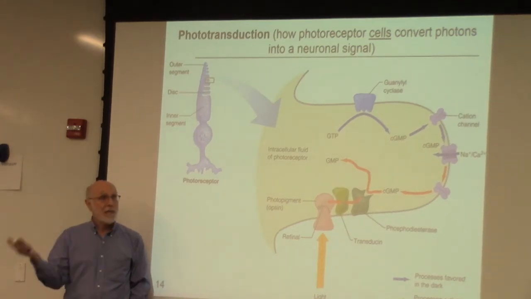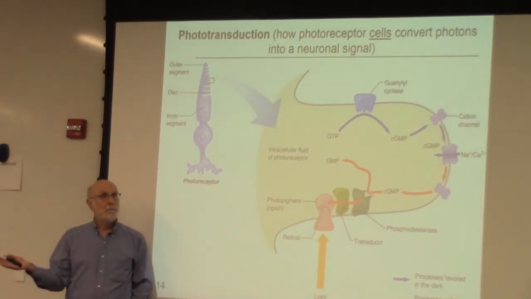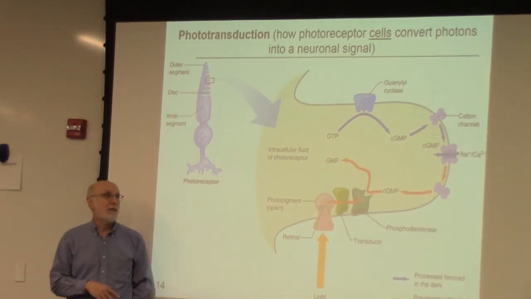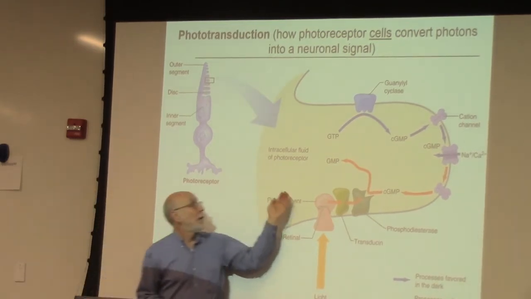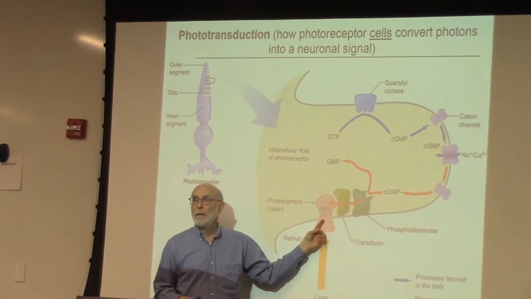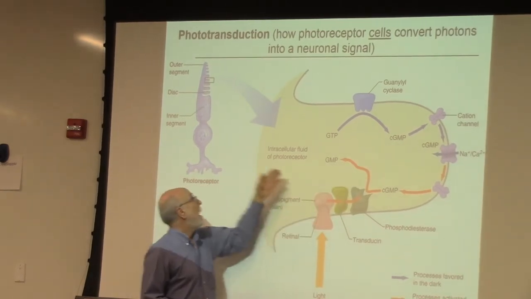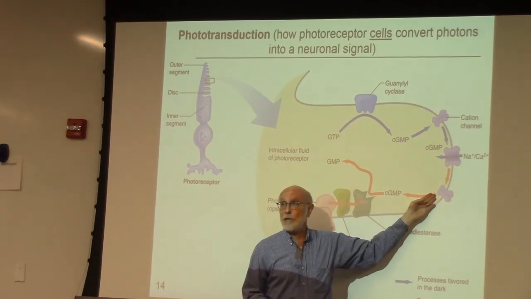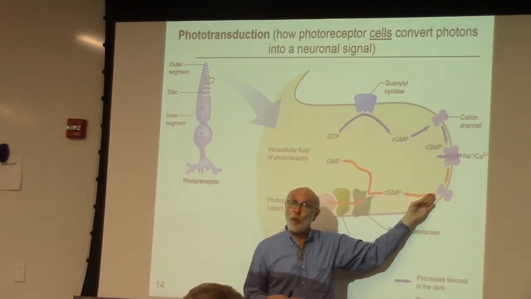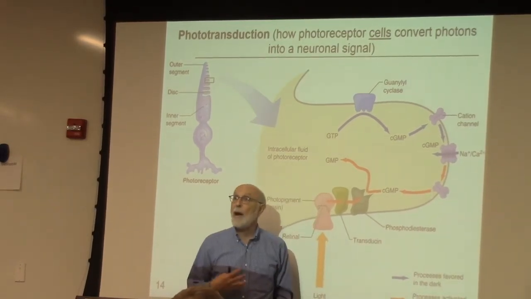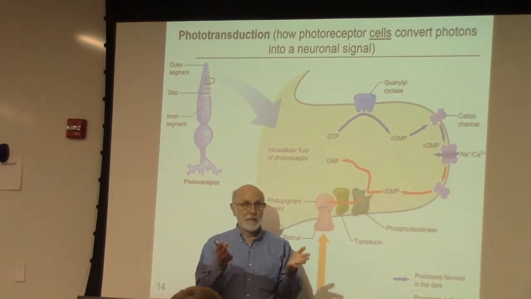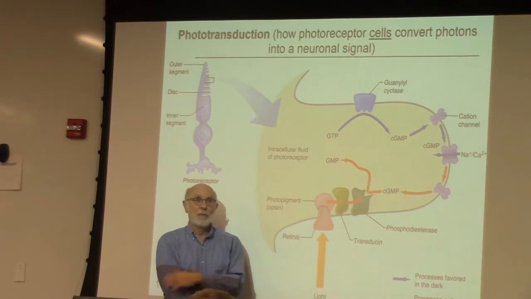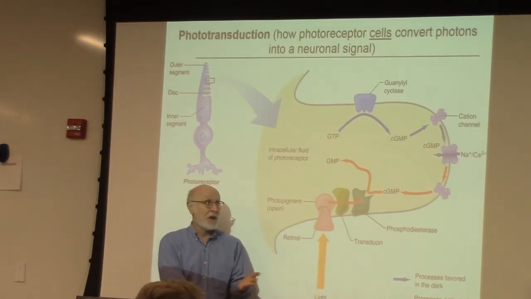But that's an electrical signal. Right? An electrical signal could either be a depolarization or a hyperpolarization. We have just converted light, a photon of light, into a hyperpolarization of the membrane potential. In the dark, it was relatively depolarized, and then light causes this cell to hyperpolarize. There is the conversion of a photon of light into an electrical signal. We haven't finished yet, but we have gotten started.